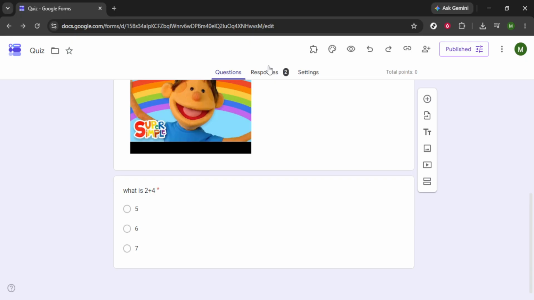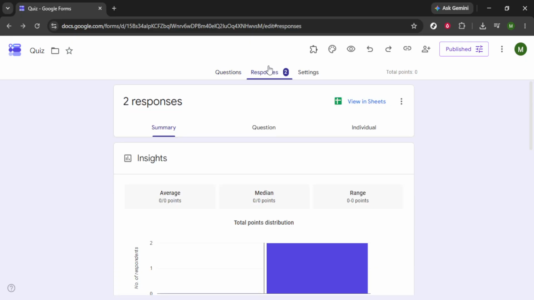Now, before we wrap up, I'd like to encourage you to experiment with different types of questions in your own Google Forms. The more you play around with the settings, the more you understand how various data can be represented. Over time, you will get better at interpreting these visual representations and utilizing them in your work or personal projects. And that's it. This was a quick overview of how to work with charts in Google Forms. I hope this video was helpful and has inspired you to dive deeper into utilizing charts for your data analysis.